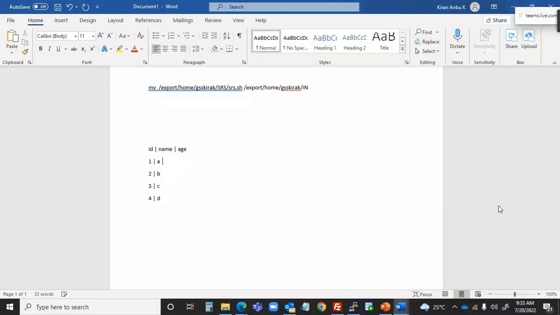This I am trying with field delimiter pipe. Sample I am creating. So let's try with this field delimiter, and without field delimiter also we try one thing.